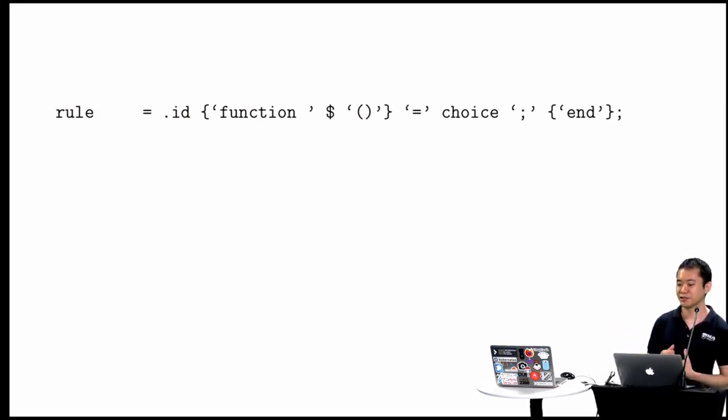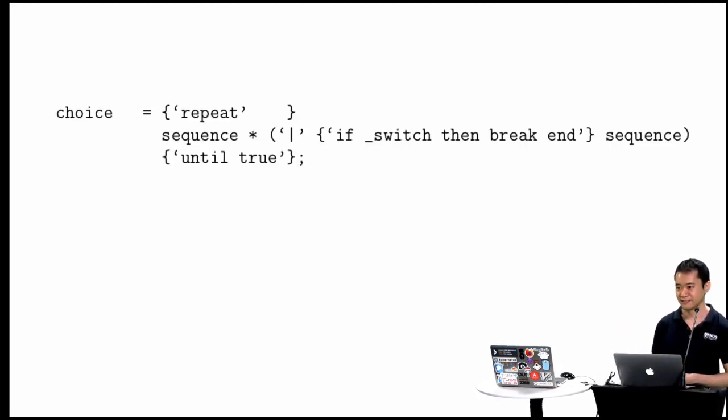What we're going to do in terms of converting this to Lua is that a rule will become a function. It's quite straightforward. A rule will become a function definition, right? That's why you can see here we write function followed by the name of the ID, which is the name of the rule, followed by parens and so on, and followed by end. This is defining a function in Lua, right? So the rule is just going to be converted to a function. A fairly natural compilation strategy.